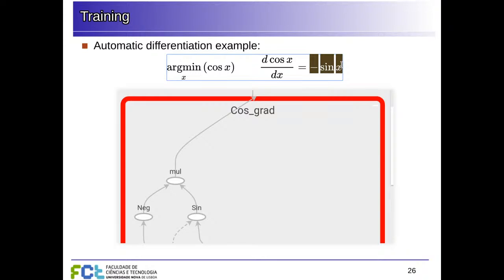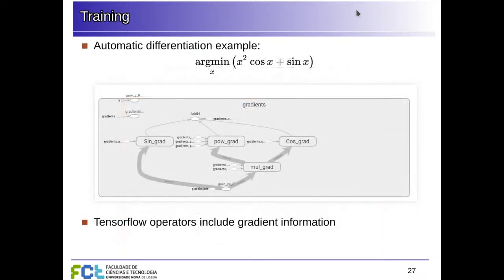So it keeps both numbers, it keeps track of both numbers, and this is called a dual number representation, and it operates on those numbers. The kinds of operations we are going to do with the value of the cosine of x, for example, it will also do with the derivative of the function, and that way it will chain together the derivatives in parallel with the computation of the values of the functions. So this is how TensorFlow keeps track of all the gradients in order to do these optimizations.